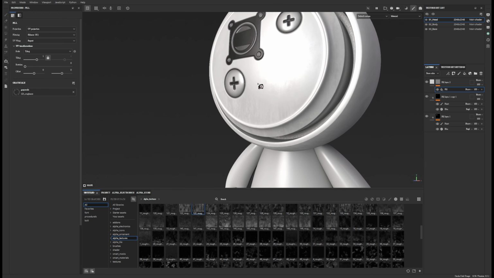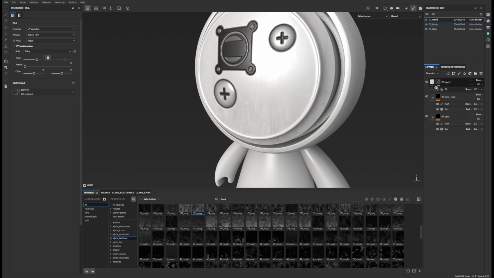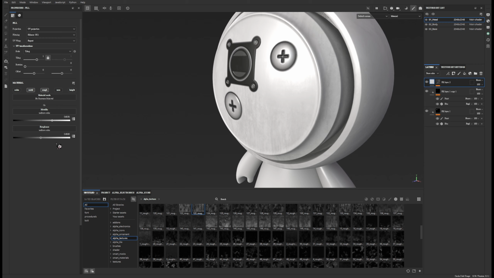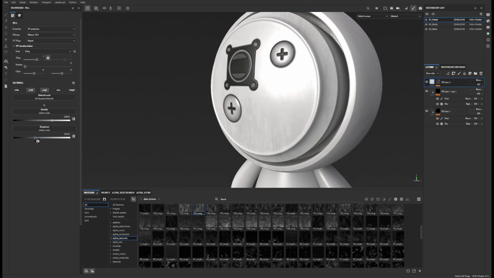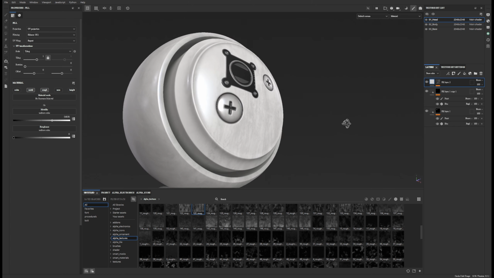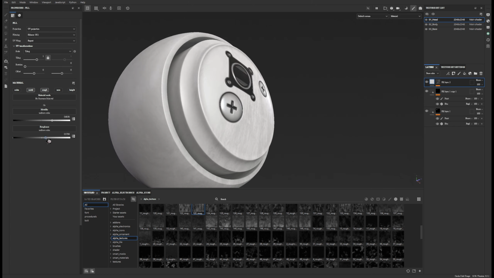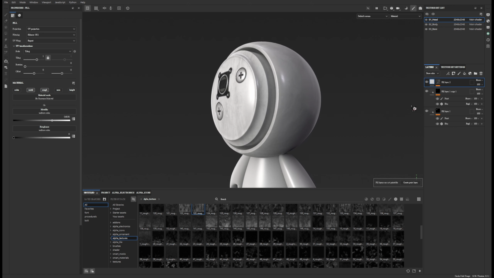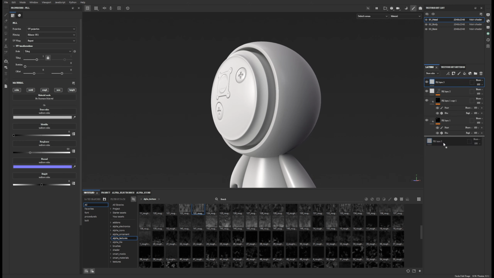And now we have a very pretty decent thing, and if I think this is too rough, then I can turn it down, you know, so now it's much more shiny, or maybe I want it more. I can just do this. It's completely free. You can adjust things.